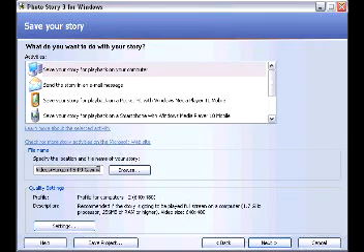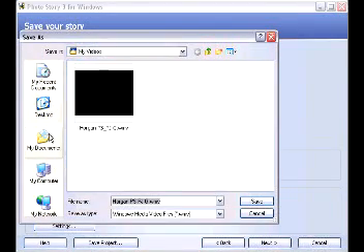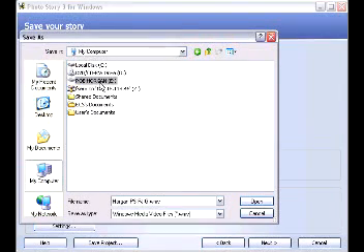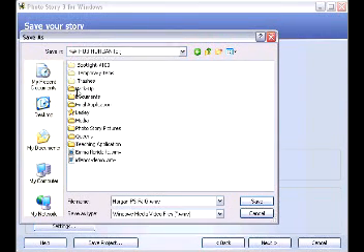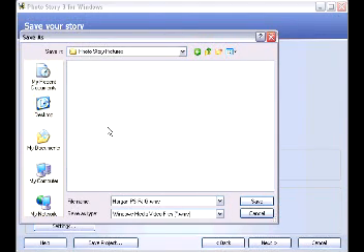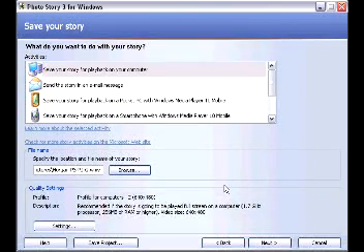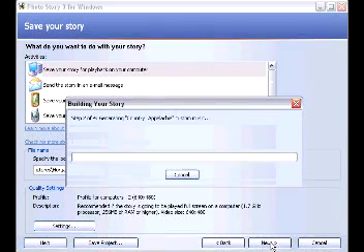I'm going to be making sure I save this down onto my thumb drive as well, because there's no point saving it on the hard drive. Any of the hard drives that you save on will be immediately deleted, I think, overnight or upon the next reboot. So I'm making sure that I save it onto my USB drive. Clicking Next. Now it's going to go through and it is going to build the story.